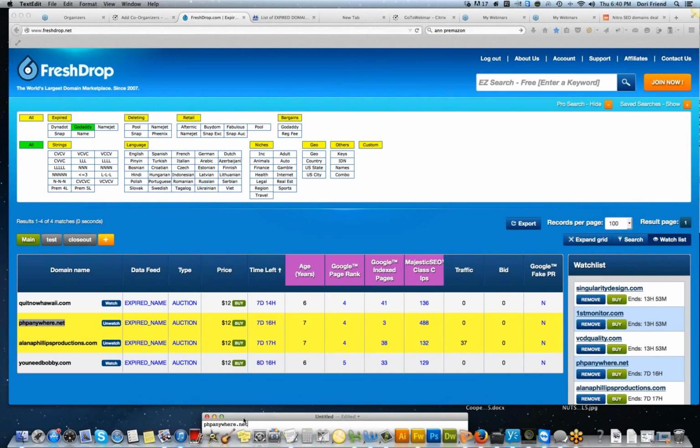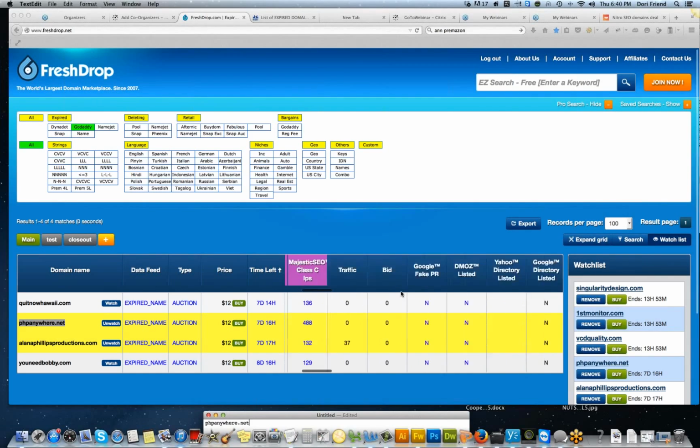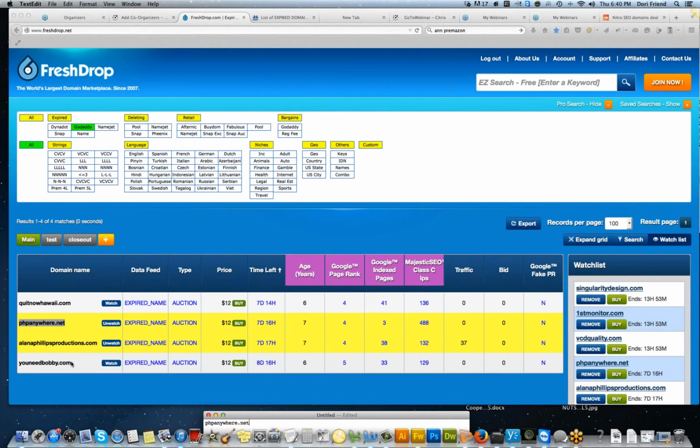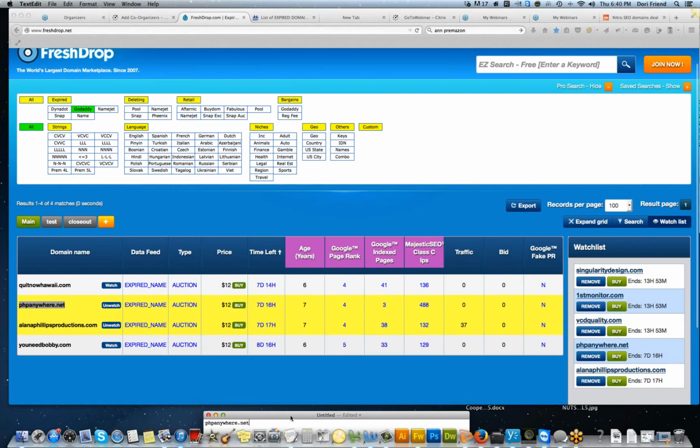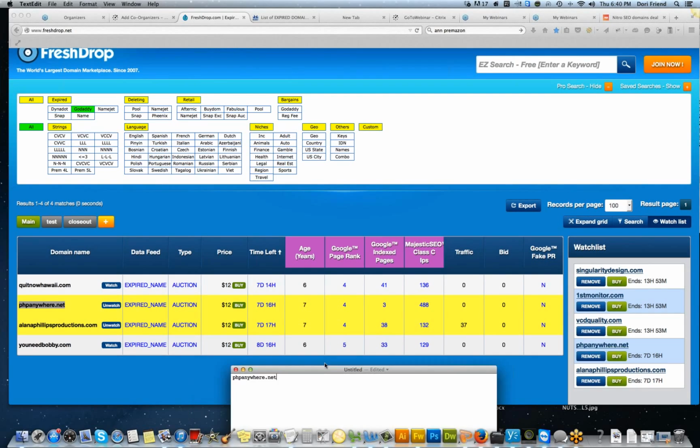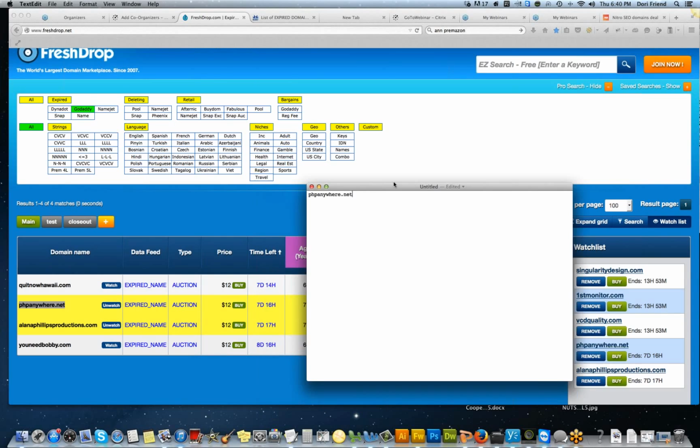And I'm going to go over to, because this particular interface does not show me trust flow. So I want to see what the trust is in these sites, and that's really what's going to tell me if it's a good site and if I should buy it or not, or even look further.